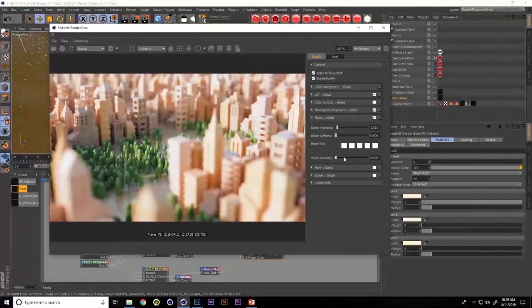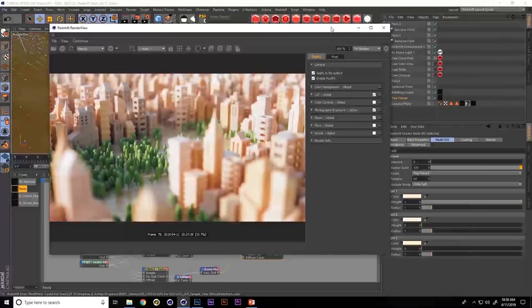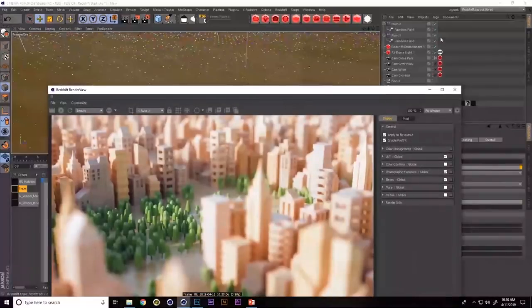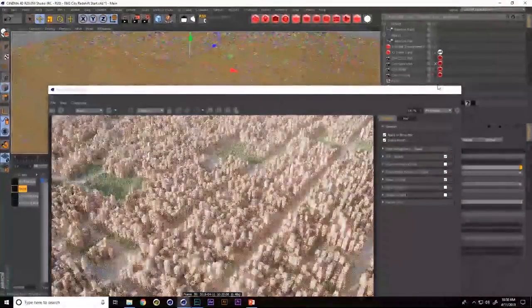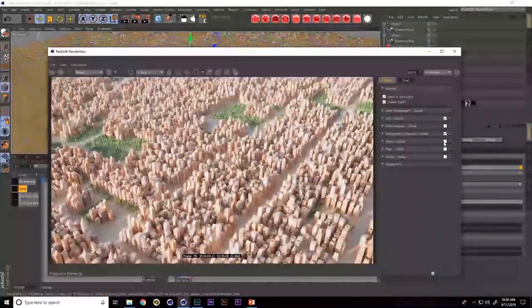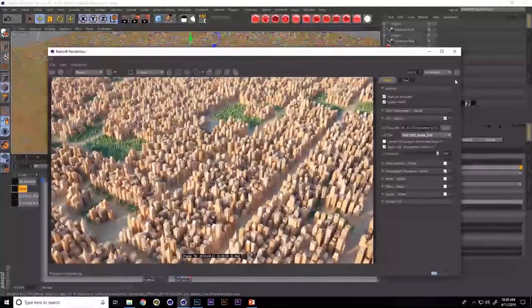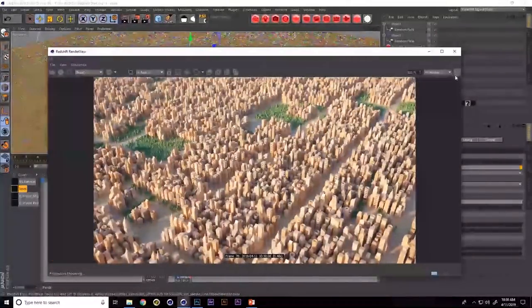So if I turn this all the way down to zero, that's where we are. If I turn it all the way up, it's a very subtle effect, but hey, we are in the business of subtlety sometimes when we're doing color grades and looks like this. So that, my friends, is my image. Let's go ahead and take a look at some of these other camera angles. I'm actually going to turn the bloom off on that one because it's a bit heavy. And I'm going to change my LUT to maybe our first LUT, the D65 LUT, because I think that looks cooler. Change that back down there.